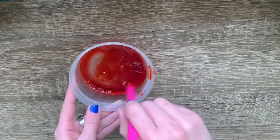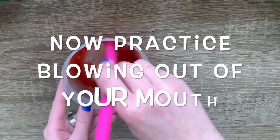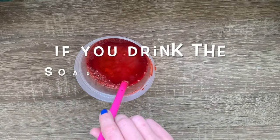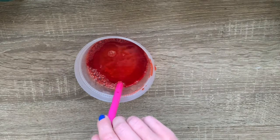Now practice blowing out of your mouth into your straw. Do not suck in. You do not want to suck any soap into your mouth. After practicing, go ahead and start blowing your bubbles.